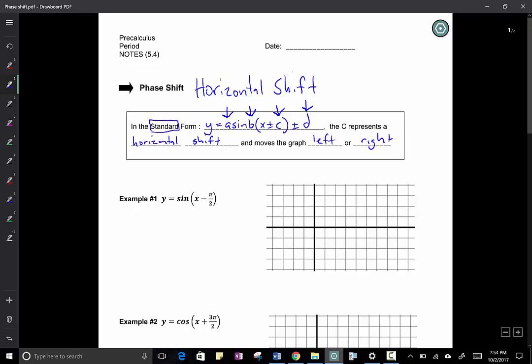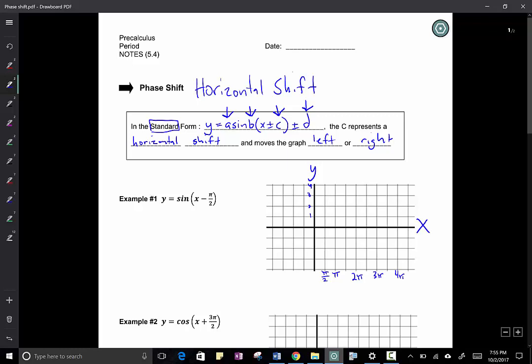Now here's the important piece. On these little graphs that we're doing, and when you graph by hand on the test, the y-axis counts up by ones. So 1, 2, 3, 4. But the x-axis counts up by pi over 2. So every two tick marks is 1 pi. So 4 tick marks is 2 pi, and then 2 more we got 3 pi, 2 more we got 4 pi.